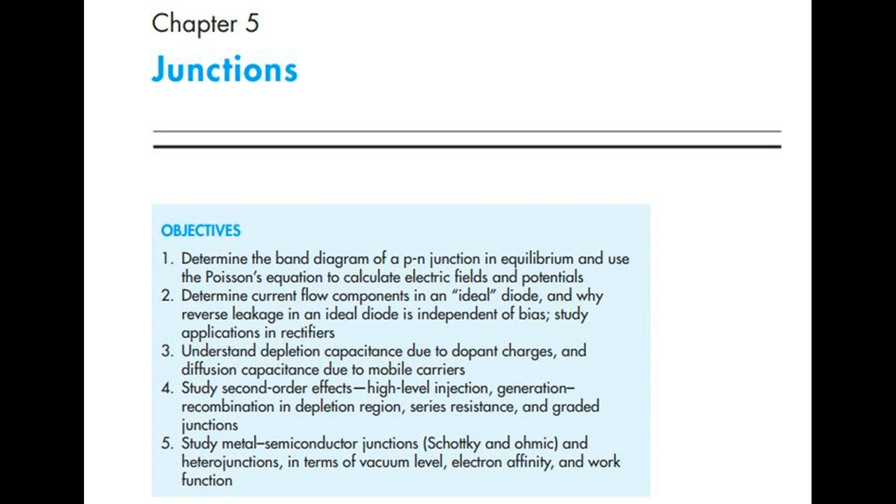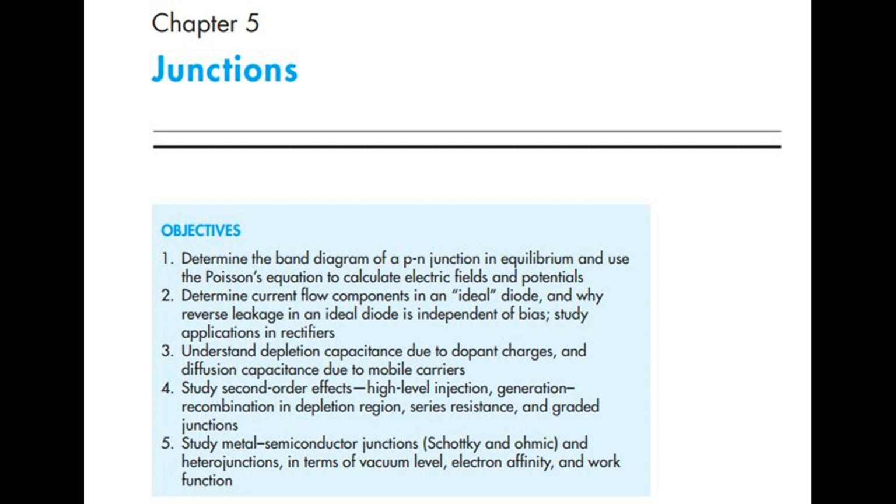3. Understand depletion capacitance due to dopant charges, and diffusion capacitance due to mobile carriers. 4. Study second-order effects: high-level injection, generation recombination in the depletion region, series resistance, and graded junctions. 5. Study metal semiconductor junctions, Schottky and ohmic, and heterojunctions, in terms of vacuum level, electron affinity, and work function.